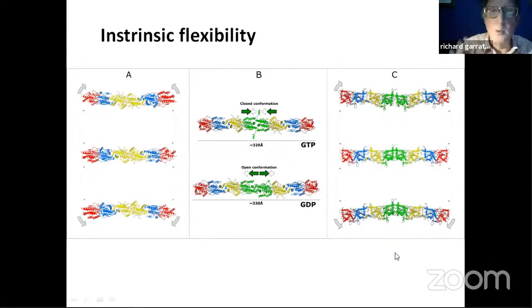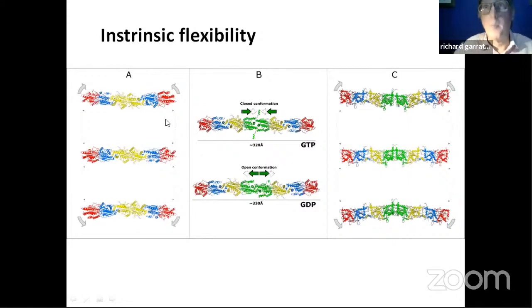And if we just take all of our different crystal structures and use them to assemble different possible octamers, we can see that there's quite a bit of flexibility in the octamer that's shown here on the right. So these are reassembled octamers. There's no structure available, neither from X-ray diffraction nor from Cryo-EM for a full octamer. These have been reassembled from their parts, from different structures. And you can see there's quite a bit of bending going on to the particle. Also, that central interface can open and close, which is what I've just been talking about.